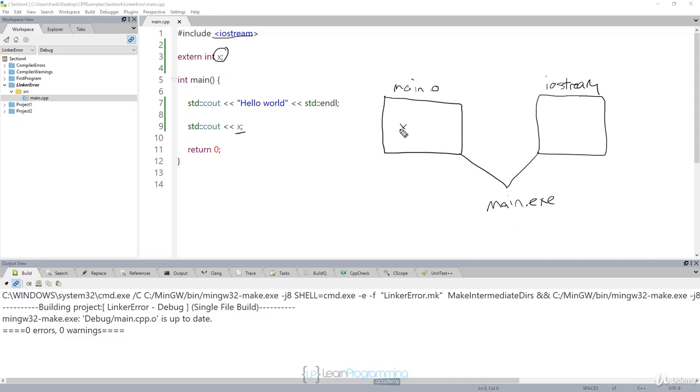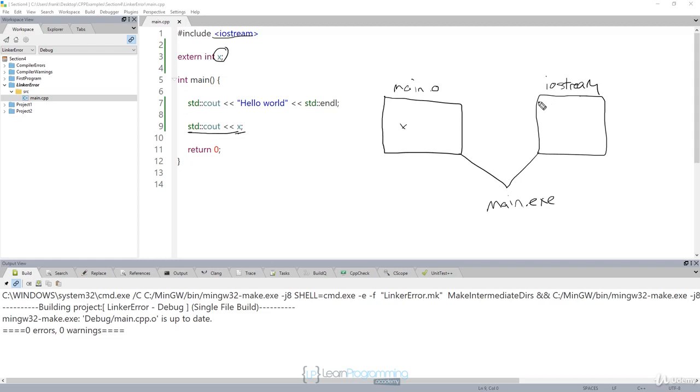So the compile is fine. We've created our object file. This library exists. The problem is that I've told the compiler that this x is not in me. It's somewhere else. It's defined by somebody else. Well, obviously, it isn't defined by someone else, because that kind of forced the issue here. So now the linker needs to resolve that x. It's saying, okay, where do I get that value to print? Because that's what you asked me to do right here. I wanted to print the value of x. Well, where is x? It can't find it. That's the linker error. That's exactly what's going on.